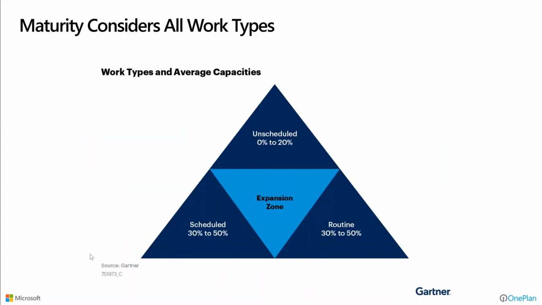One more concept, we have to take into account work and capacity. At the end of the day, it's individuals, or material or equipment, that has a defined capacity, and there's scheduled, unscheduled work, routine work, and all of that goes into the mix of understanding individual capacity and then organizational capacity.